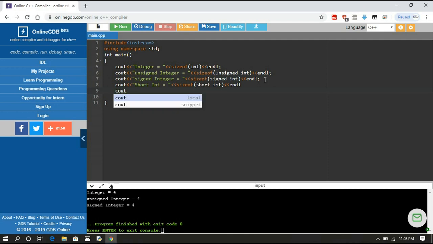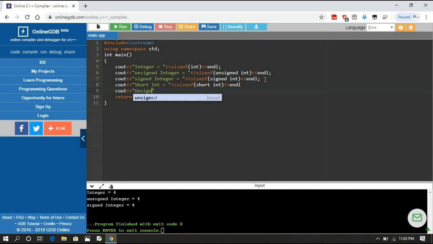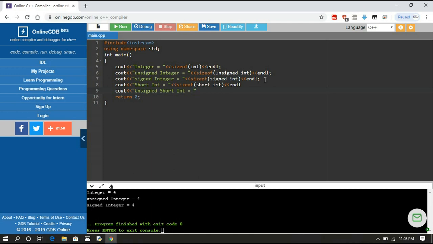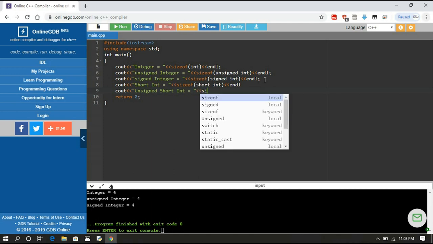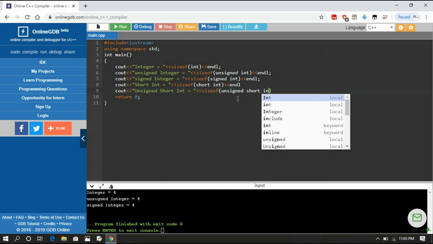Similarly, cout unsigned short int is equal to size of unsigned short int.